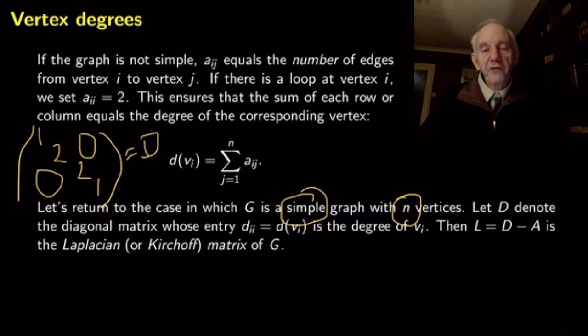And then one defines a matrix capital L by taking D minus A, the degree matrix, which is diagonal, minus the adjacency matrix capital A. And this new matrix, it's again an n by n matrix, is called the Laplacian matrix. It actually has something to do with the Laplacian in analysis. It's some sort of discrete version, but I can't go into that today. It's sometimes called the Kirchhoff matrix of the graph as well.